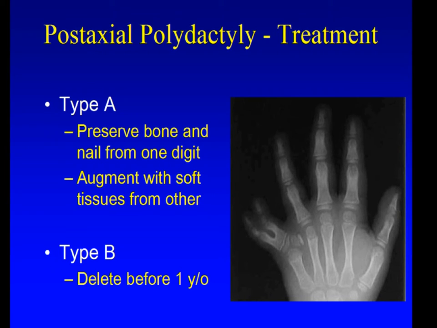Most of the time when they are very small and have that really narrow stalk, you can either have these tied off in the nursery like a lot of the doctors do when they're just born, or you can clip them in clinic like we've done here. That tends to give you a little flatter scar, more cosmetic appearance with no neuroma. If they're older than a year, you need to bring them to the operating room to take them off there.